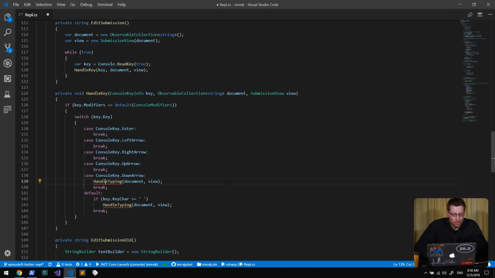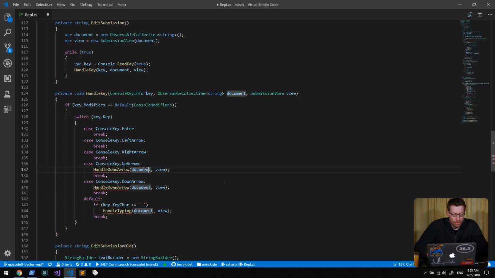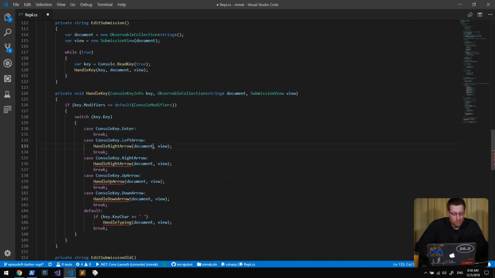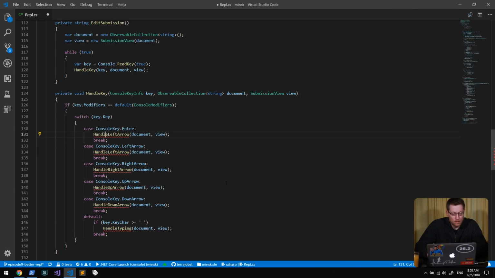And let me say this is handle down arrow. Handle up arrow. Handle right arrow. Handle left arrow. And then let's say handle enter.